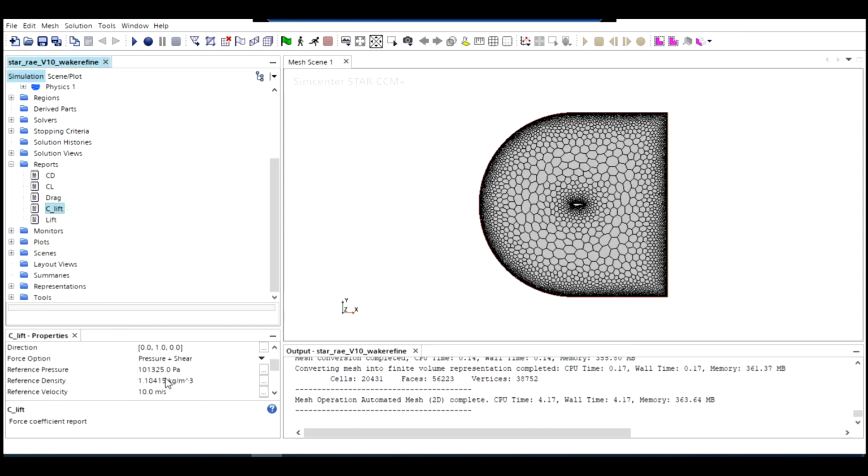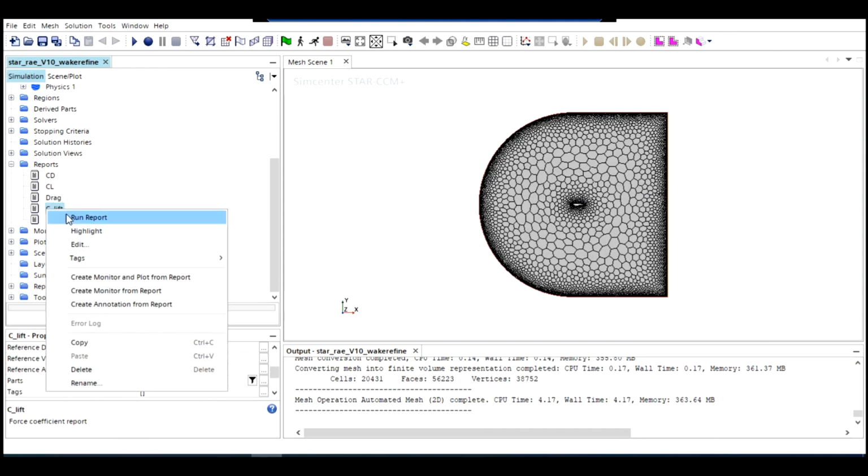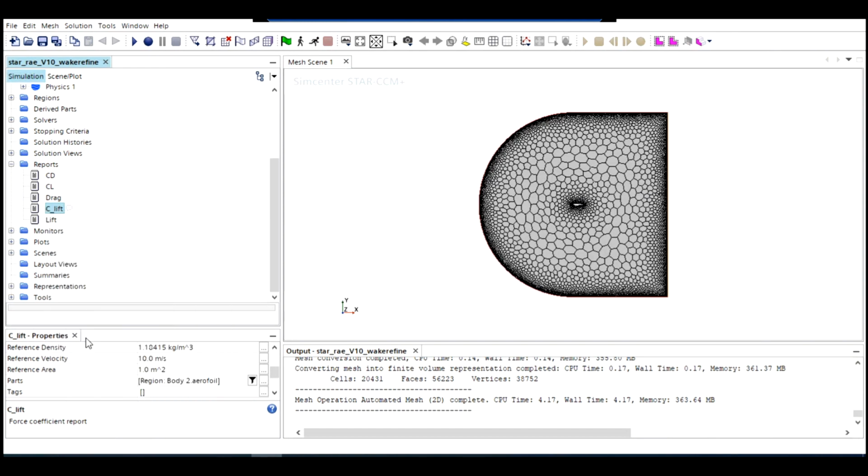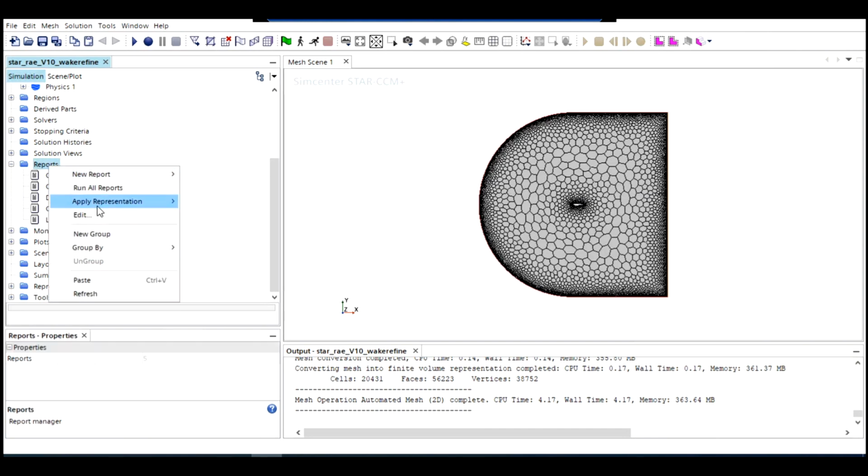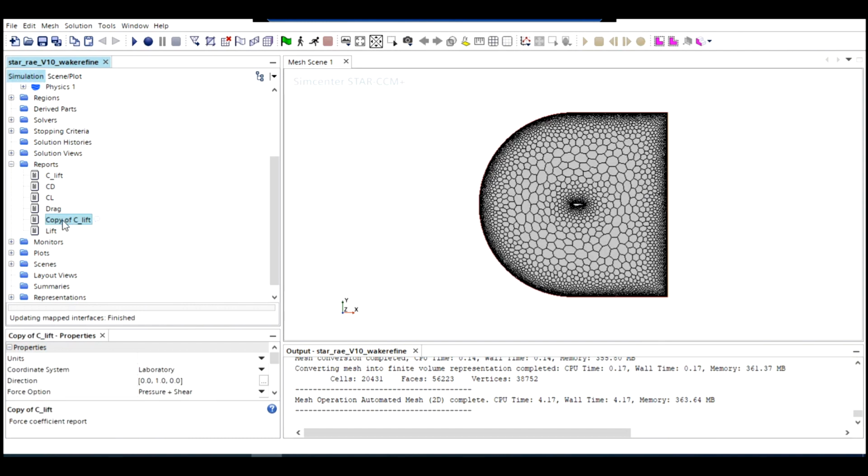Right, so it's finished for the lift, and we can copy and do a similar thing for the drag. So we name it C drag. It's basically similar, just change the coordinate from y-axis to x-axis.